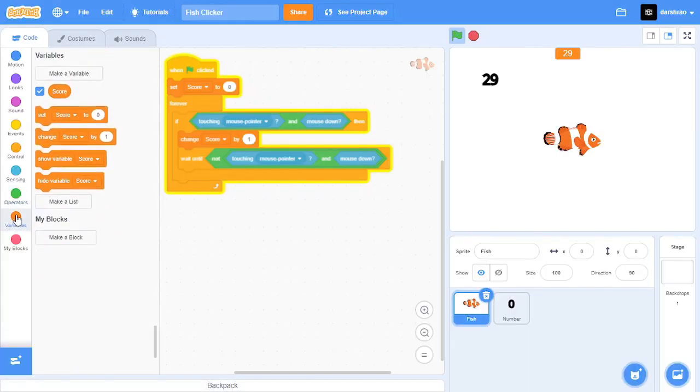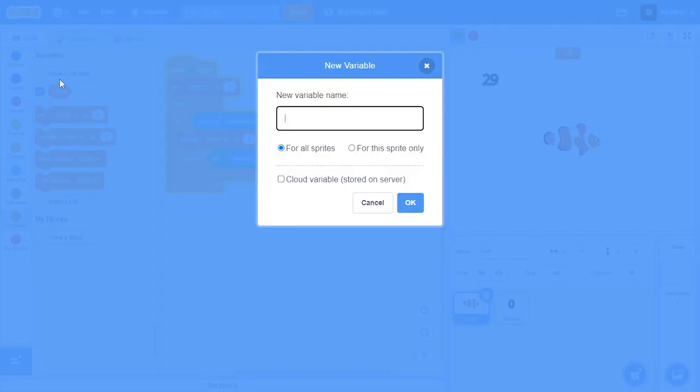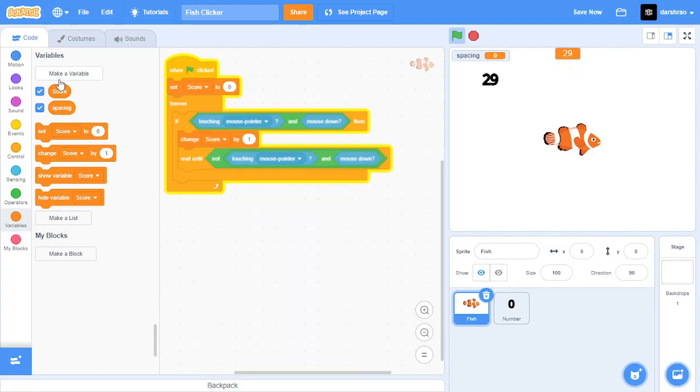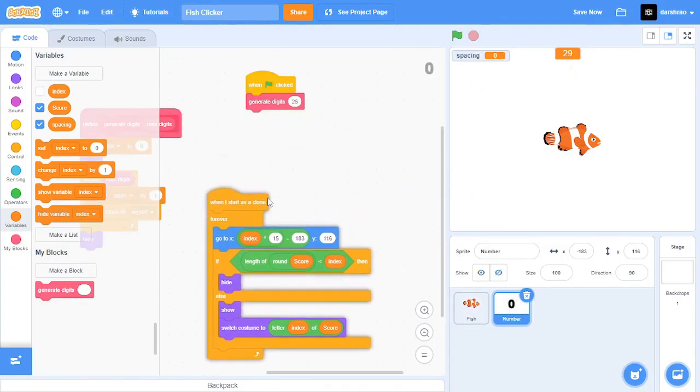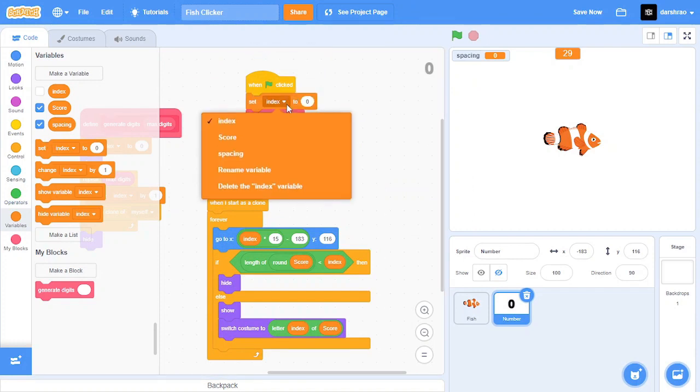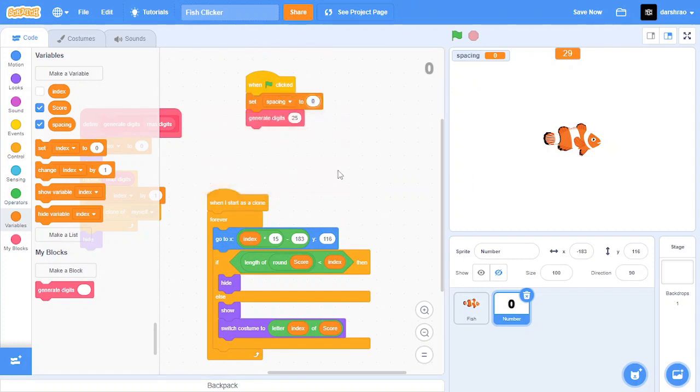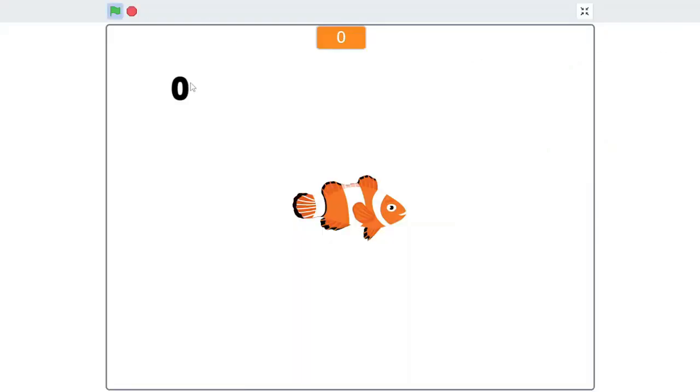To make this more customizable, let's create a new variable called spacing, and for that we will set spacing to 20 because 15 is small for me. Depending on the size of your number counter you should set the spacing. Okay, this spacing is good for me.